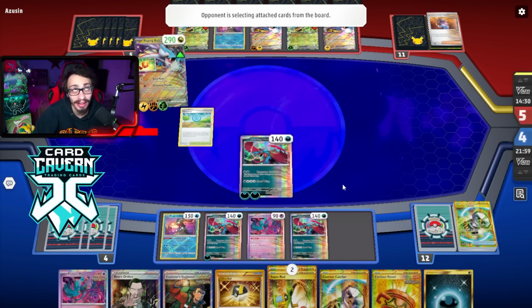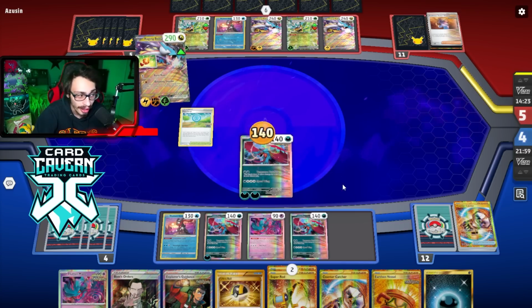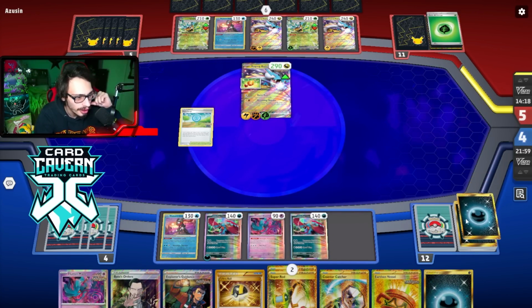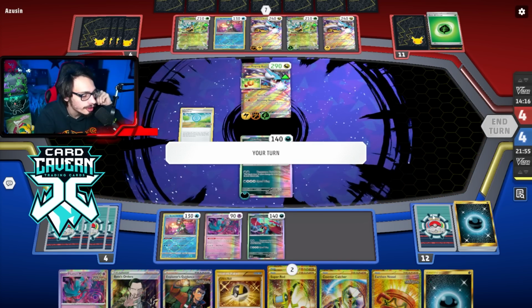I still have gear in the deck, so I don't know. It's probably better to just Counter Catcher because I think we probably need to... Well, it'd be really good to have a Sada here. Not having Sada here is kind of grief, actually, because we're most likely getting Iono'd next turn. Could put Moon back into play, too. Okay, well, we'll see what our top deck is.